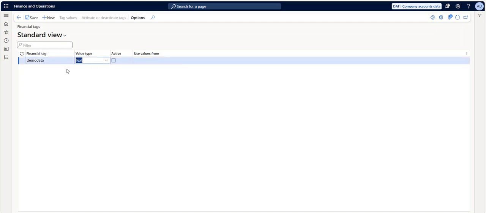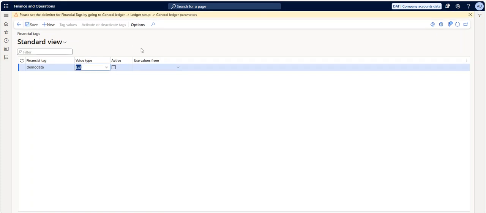Okay, and what type of financial tag you are creating: either it is a text, or a list, or a custom list which you are preparing. Like for example, I am preparing a list, so I will select list and click on save. Okay, and here you need to specify the user form.